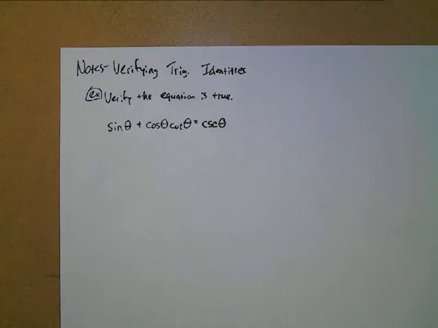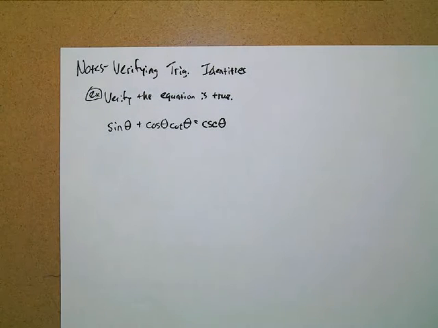When it comes to verifying these trig equations, since we are trying to show that these two things are equal, yes, it's already kind of written that they're equal, but since we're trying to show these two things are equal, there are things we cannot do. We cannot add the same thing to both sides. We can't multiply the same thing to both sides. We can't subtract or divide the same thing to both sides. Those properties of equality are out the window because we haven't really shown these are equal yet. We're trying to show that they're equal.